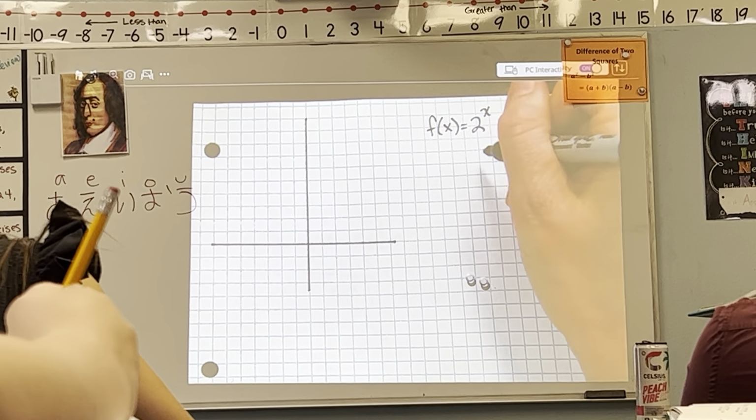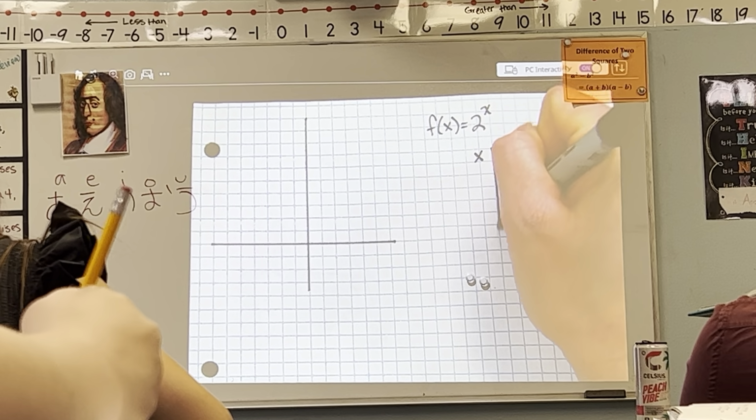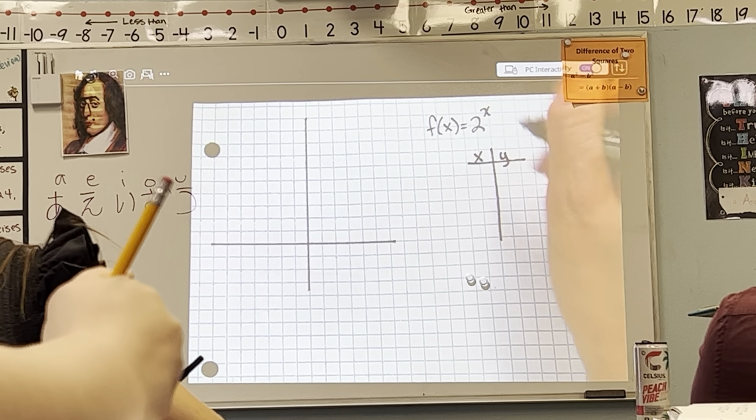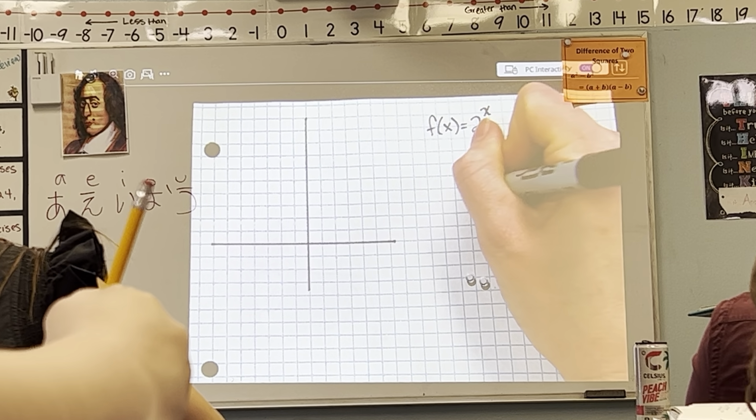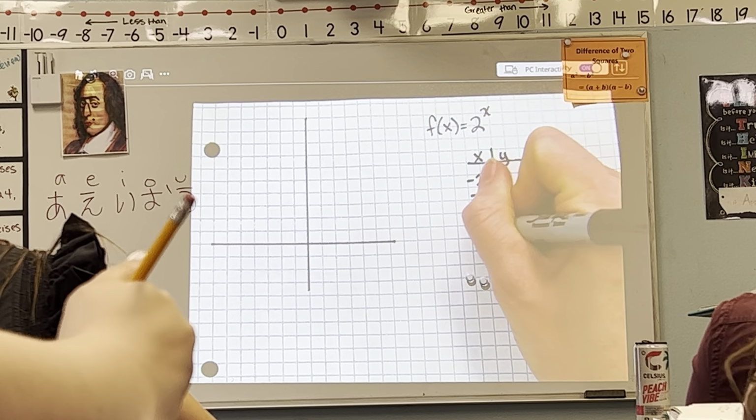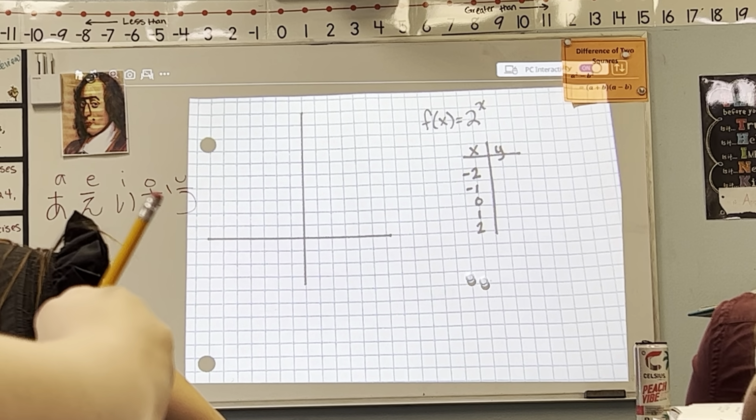Alright, so we're gonna make a chart. Oh, the chart. I hate the chart. The brown chart. Blah, blah, blah. Kinda creepy. Again, I can feel the tears in this one.